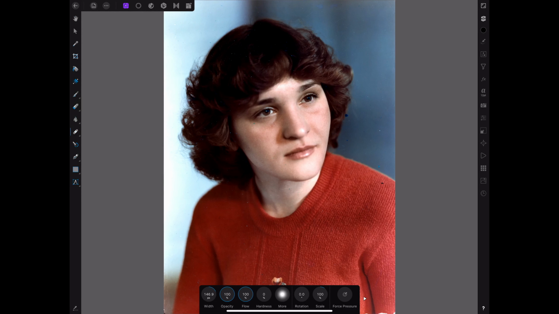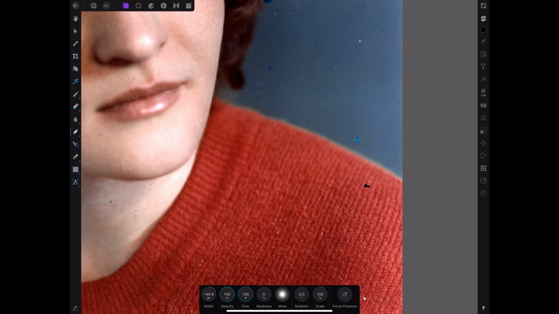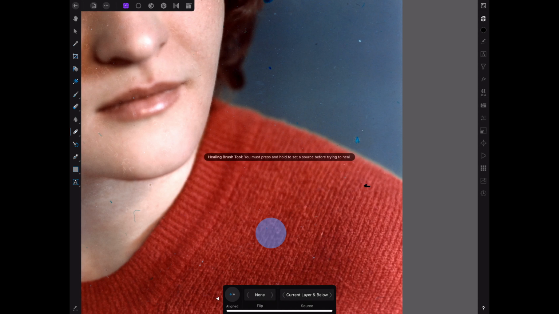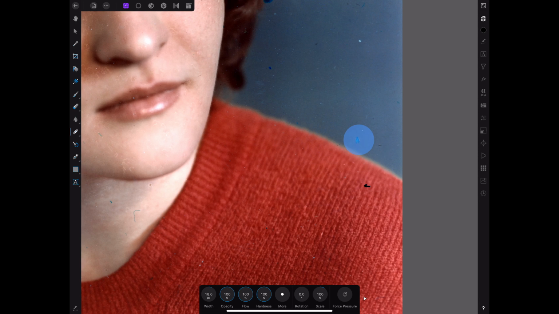Using the healing brush, and start cleaning up this image. Bring this down quite a bit, say current and below, and choose an area to sample from and remove, oops, my bad, current and below, and we're going to remove the spots.